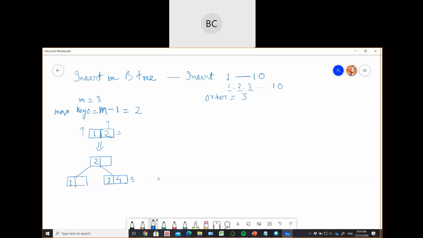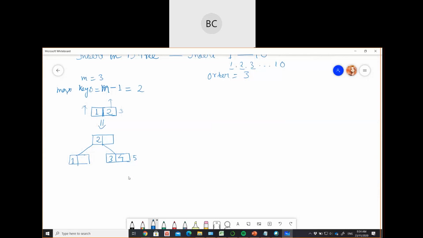So what will be the answer here? After this, I'll push 4 up there. 4 will come here. Then this remains the same.